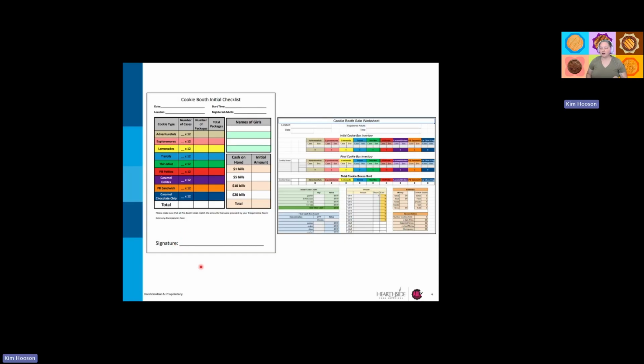So taking a look at those, on the left here is that Cookie Booth checklist. This is just one of the several pages that are in there. So this is the initial checklist. This is something that maybe you as the Troop Cookie Manager would fill out ahead of time to say, okay, these are all of the cookies that I am sending with parent A to a cookie booth with their child, or it's parents A and B and the leaders aren't involved in this cookie booth. They have parents that are doing it for them. Don't we wish that was a scenario every time?